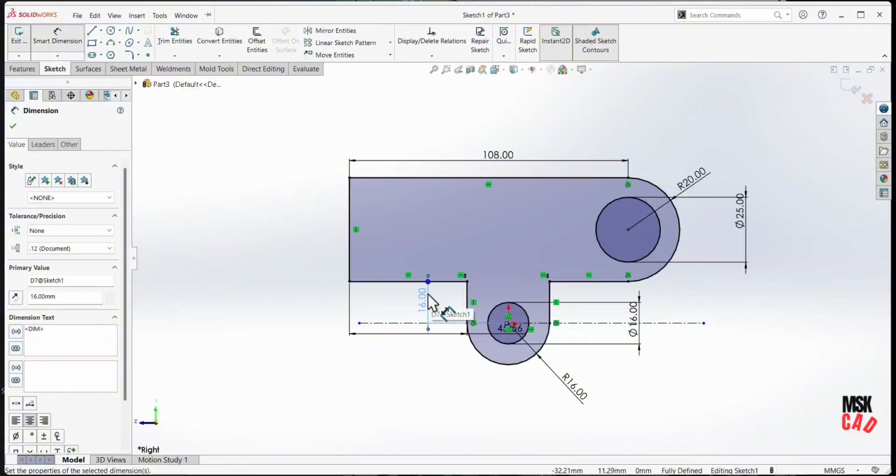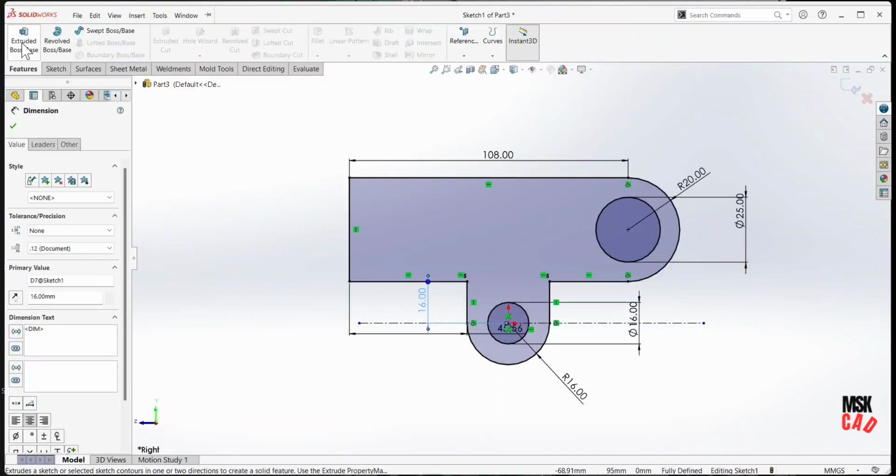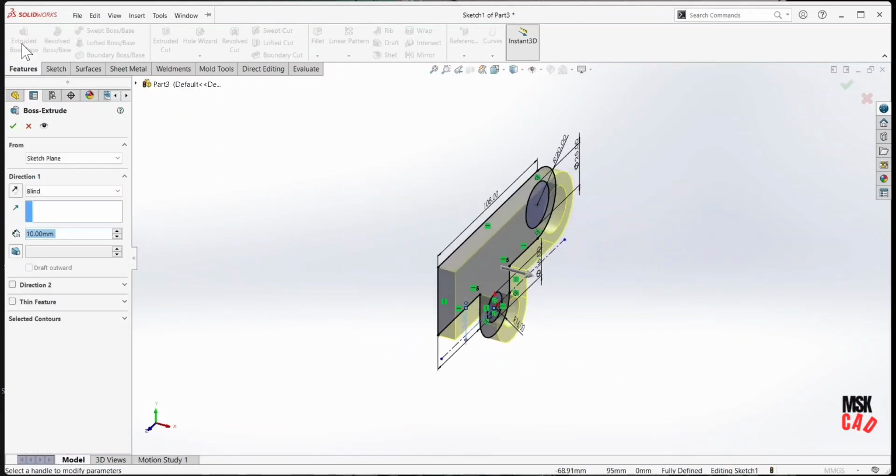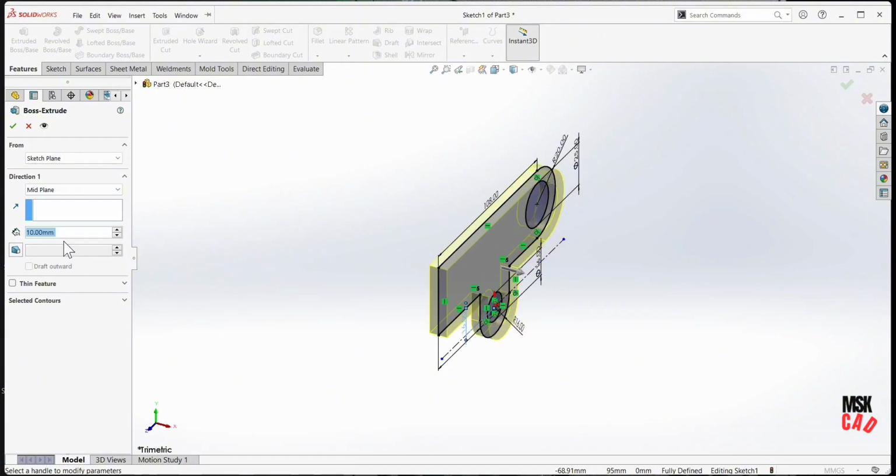Now see, our sketch is fully defined. So go to feature, extruded boss base, and here select mid plane. The total distance is 80 mm.